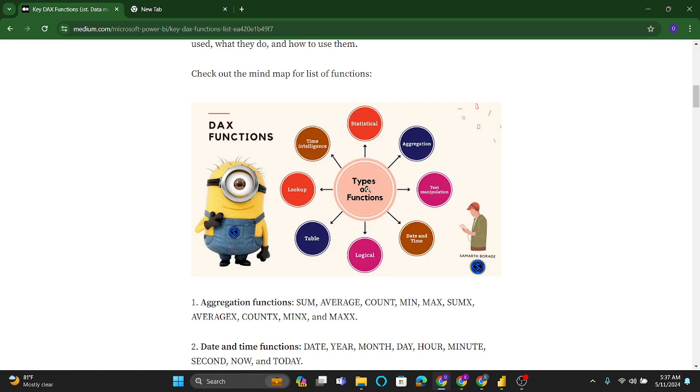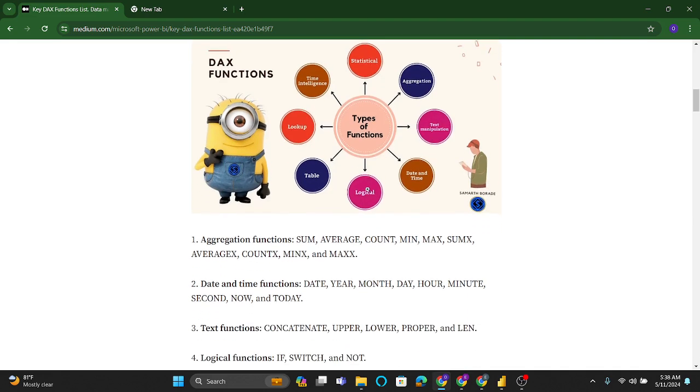So when you're trying to manipulate or analyze your data using time, that is what we know as time intelligence within Power BI. So we have the statistical analysis, we have the aggregations, we have the text manipulation when you're trying to manipulate your text, just like we talked about in Excel. So we have the date and time functions, logical functions, tables, and lookup functions.